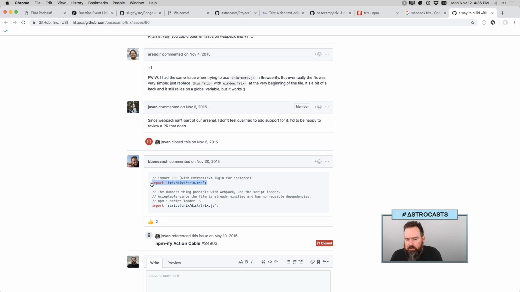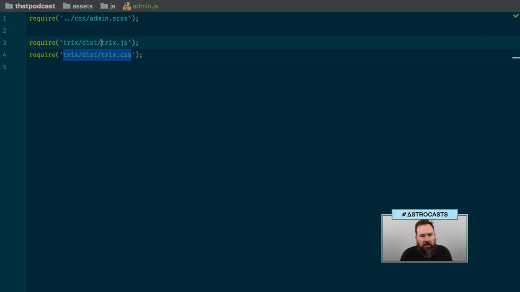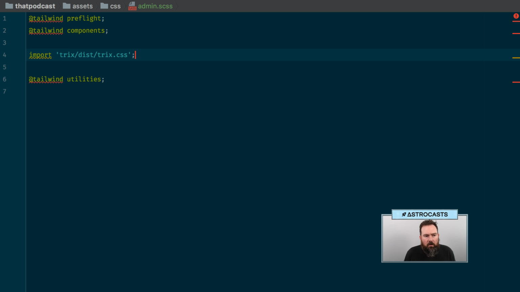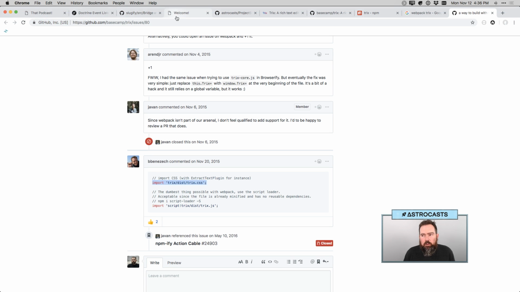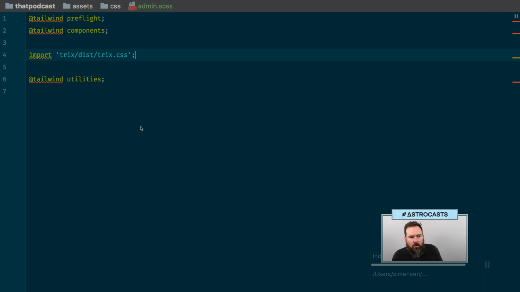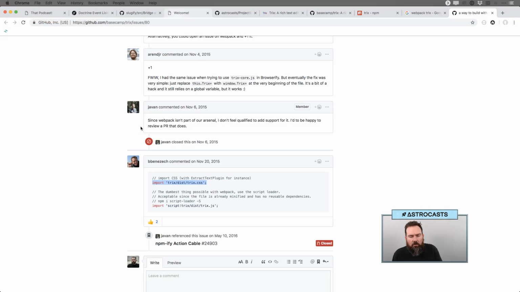So it looks like we can do this in the SCSS file. Let's see if it build fails. No. Okay, tailwind components, invalid CSS. Let's see if that works.